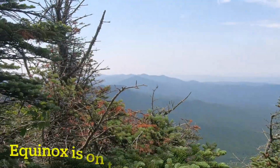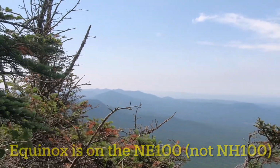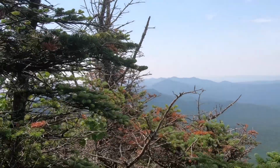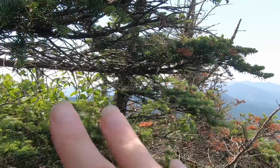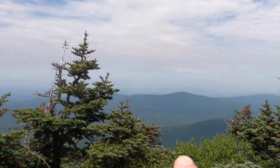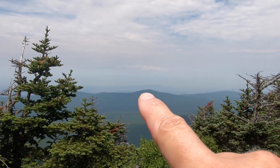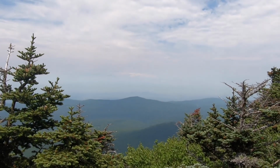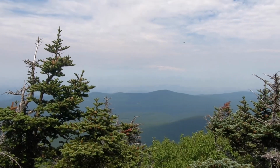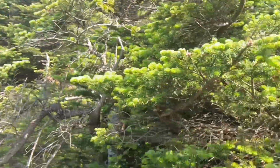We're out at the viewpoint now on Breadloaf Mountain, and it was quite a long walk on a herd path. It's pretty hazy. And over this way is like Equinox, which is in the New Hampshire 100 highest, and then Killington and stuff is behind the tree. And out this way, which is so hazy you can't see it, I can see behind this darker mountain there's bigger stuff, and those are the Adirondacks. So Mount Marcy is over there, Whiteface, Giant Mountain, a whole bunch of things. And the black flies are terrible here, so we're gonna keep moving. I'm getting eaten alive.